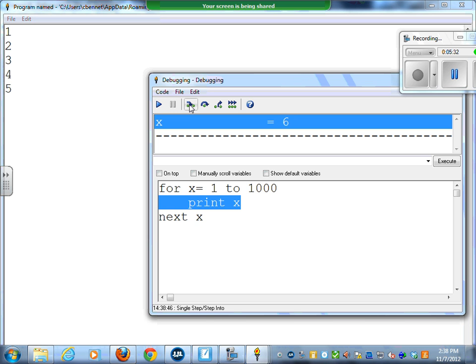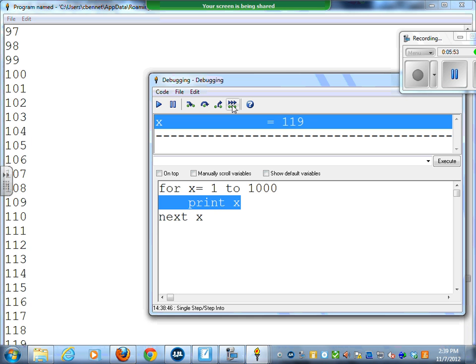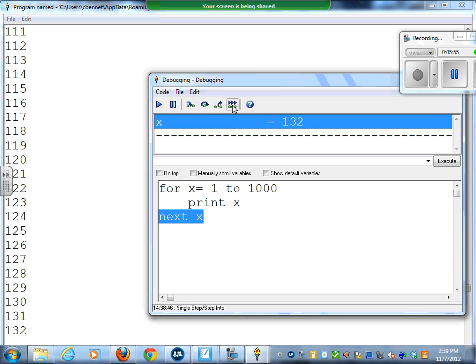Once you find your problem, the other thing you can do too is you can go fast, animate. You can do this, and it goes through things really quick. Probably not the best thing, especially on a fast computer. You can pause at certain points, so you can look at it and see what's going on. The only thing you can't do is you can't back up. That would be a wonderful feature. If you ever are writing software in the future, make sure your compiler can go backwards. That would be really cool.